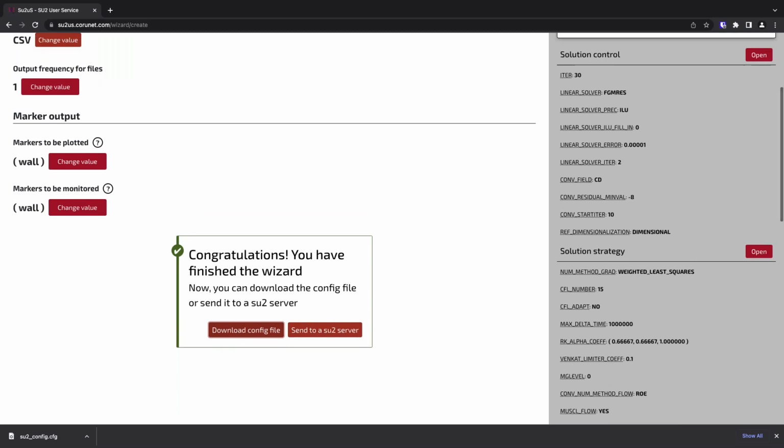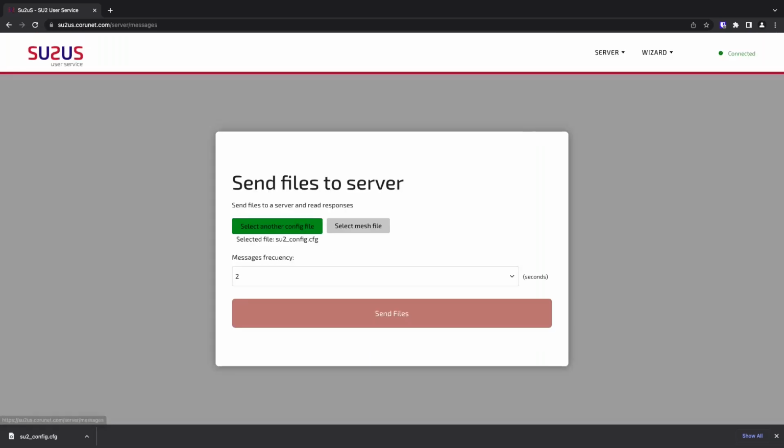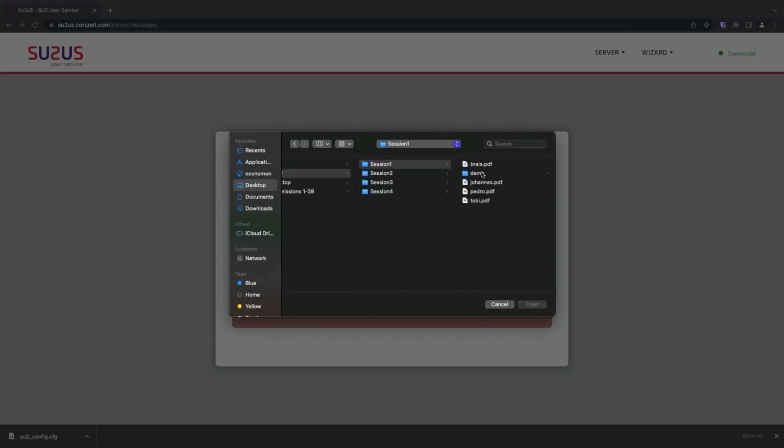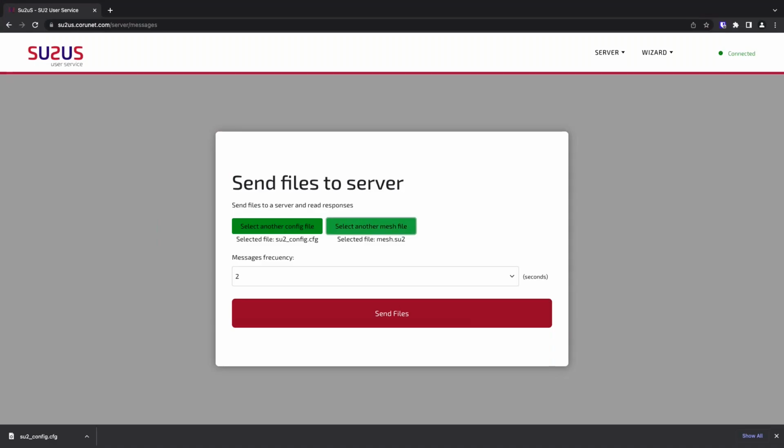It's possible because previously I connected to a server, and you select a mesh file to upload. And you choose the messages frequency to monitor the results.